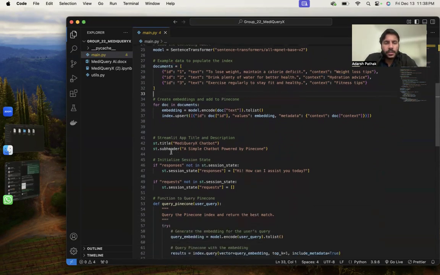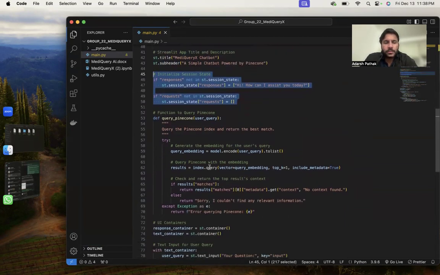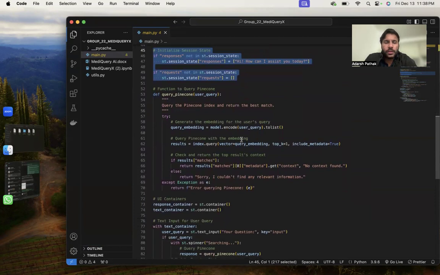And then after that we have given the title and some basic queries to handle the exceptions. And at last we have implemented how it will match and give us the result. If the result matches with the query in the Pinecone, then it will give us the context, or the result based on that.